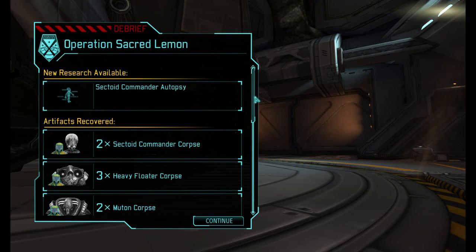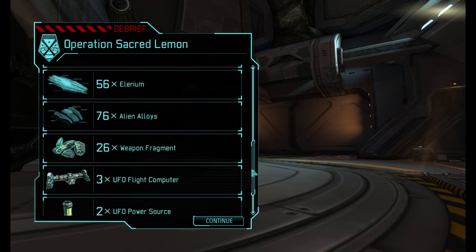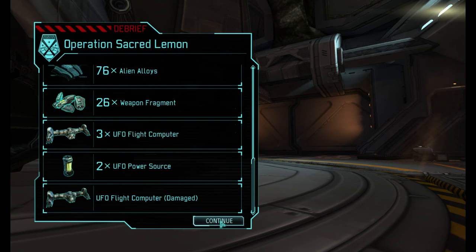Sectoid commander autopsy. Apparently having the one we got rid of previously wasn't enough. And a load of weapon fragments. Damaged flight computer, which we might be able to do something with.